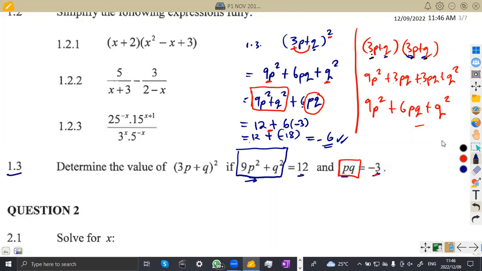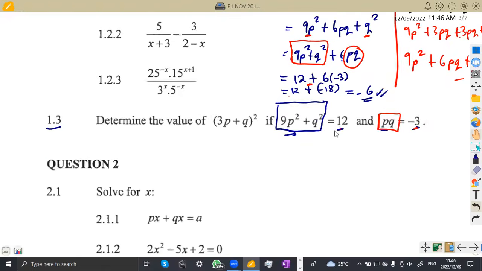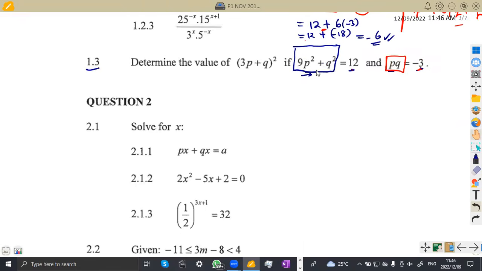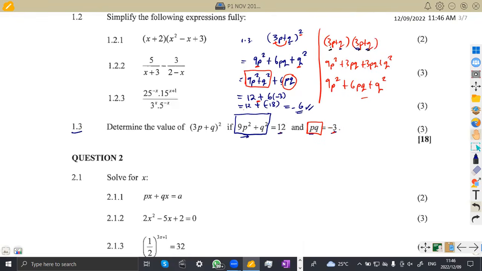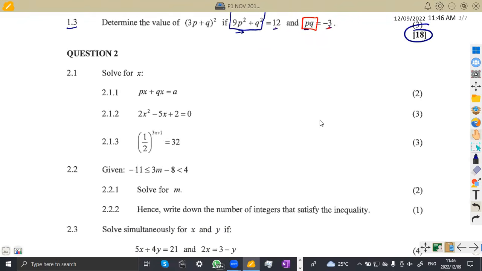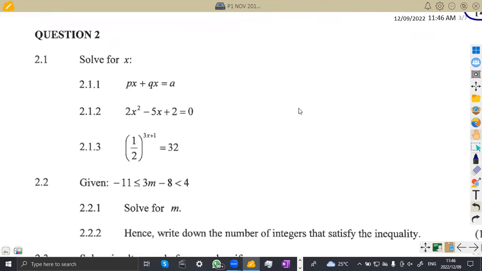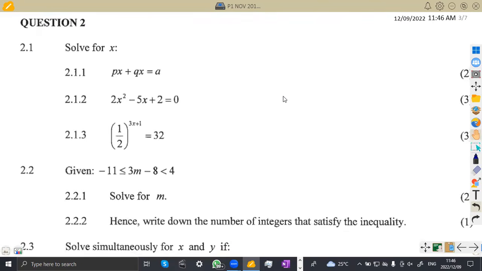All right, so you're going to cross-check another part that is on question 2. So that was question number 1. Let's just check what we had in terms of the marks. That was total 18 marks. So you can see, guys, just 18 marks, right? Which is a lot in an exam. That's a lot. All right, on question 2.1, we are given on 2.1.1. This is to solve for x.